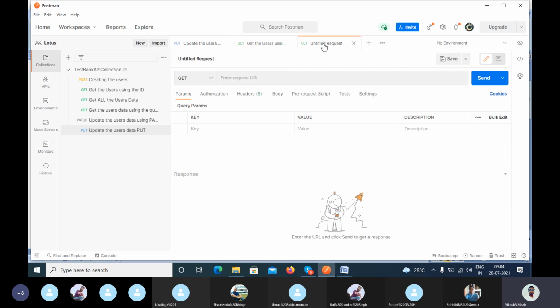Is that fine, sir? Yes, I think as of now both the methods are clear. Fine, sir. Just now I understood the mapping, how we can map the thing. Okay. And using the PUT method we can update, using the PATCH method also we can update, right? When we come to the next requirement, I will explain how the things are different, and why we are using PUT, PATCH and POST.